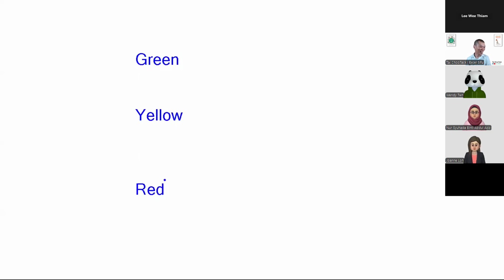Okay, thank you. We have three colors. The sequence may not be in this way. Normally, when we see green, what do we do? Go. Okay, we go. Good. When we see yellow.